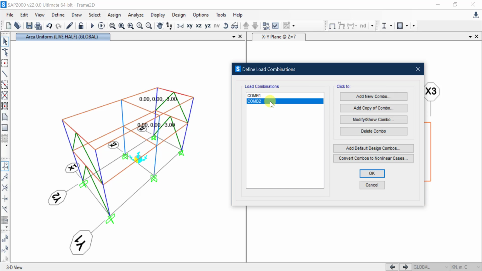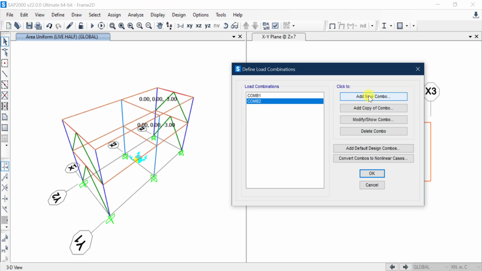But of course, if you have a big structure and you have many members, this will take lots of time and it will be tedious to go through each element and look at the different combinations and see which value is the largest. If you are doing this manually, it will take time, especially if you have many combinations. Like in this case, we have only 2 combinations, but in reality, you may have 15 different combinations in an actual structure. So instead of doing this manually yourself, you can have SAP do this for you.